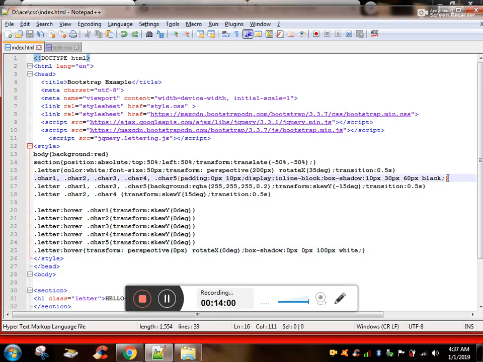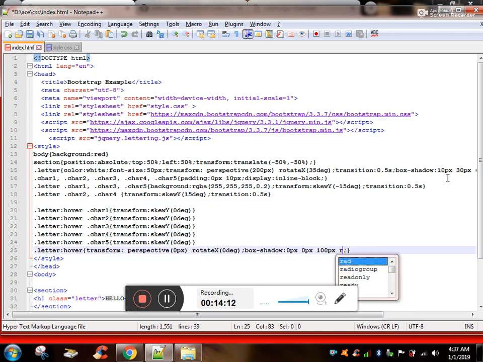We have given the box shadow to the character, so transfer it to the letter and make this one nothing.